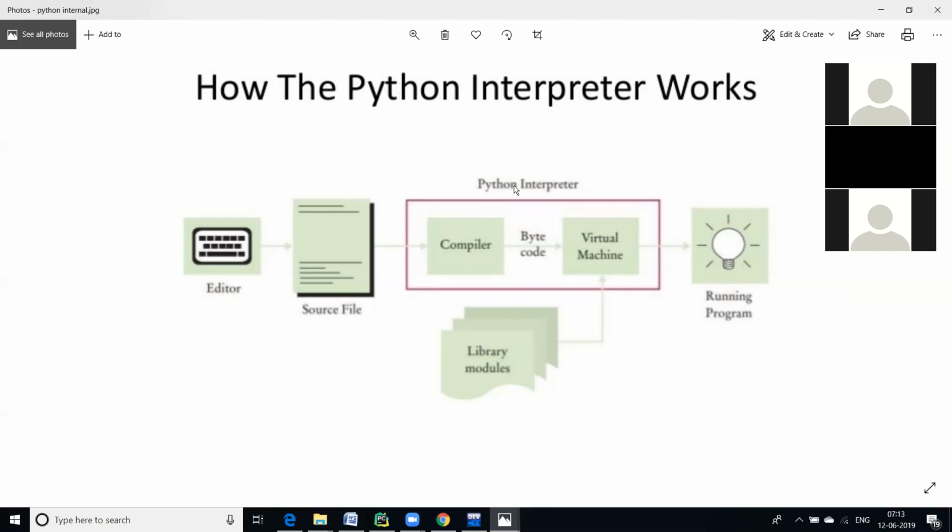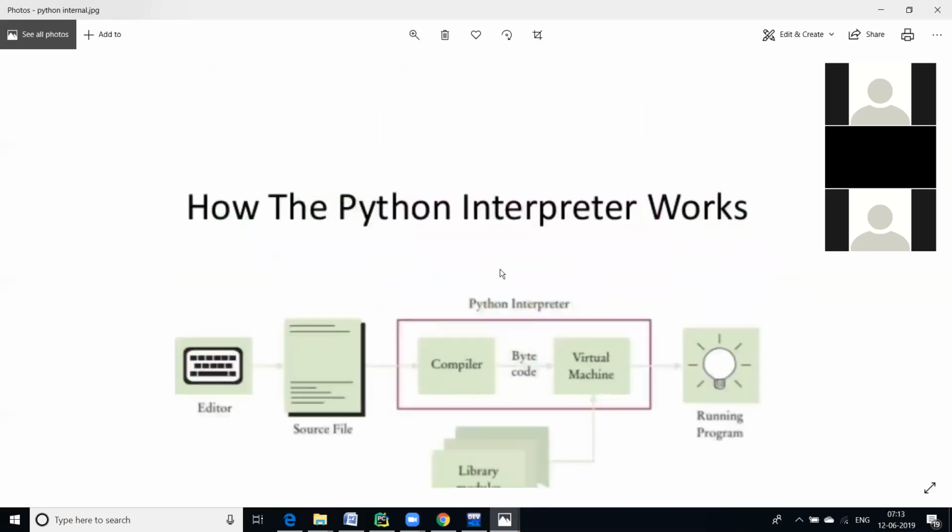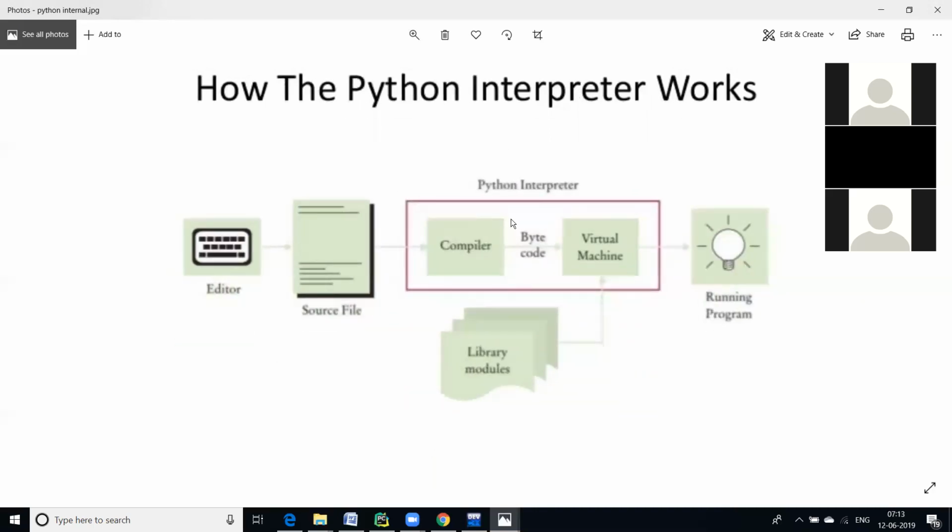See, you're doing this process only once. For all the other devices, it starts only from this particular process: bytecode getting loaded into the virtual machine, recognizing which operating system you're working with, and then it just produces the output. That is what we call machine independent code. This is how an interpreter works.